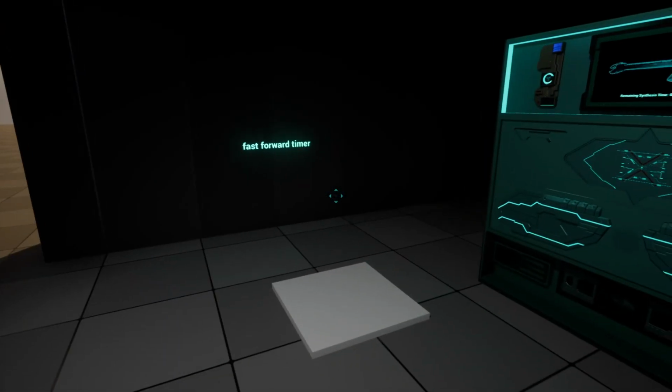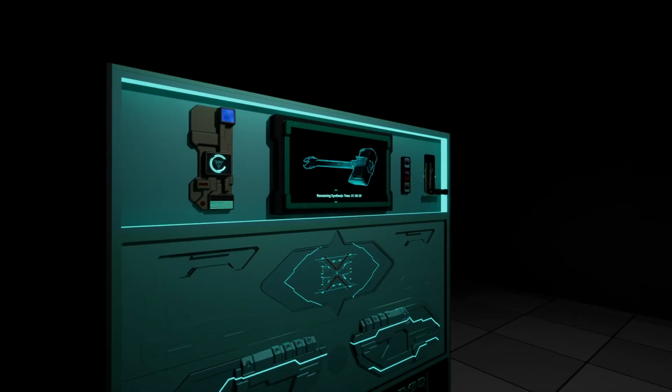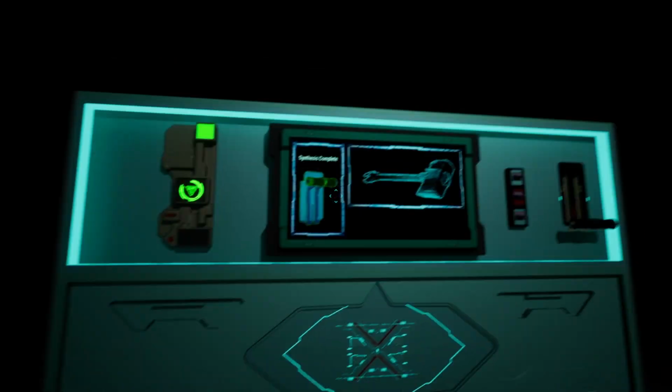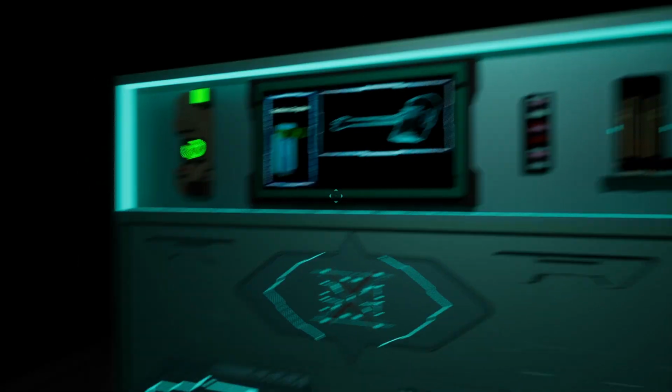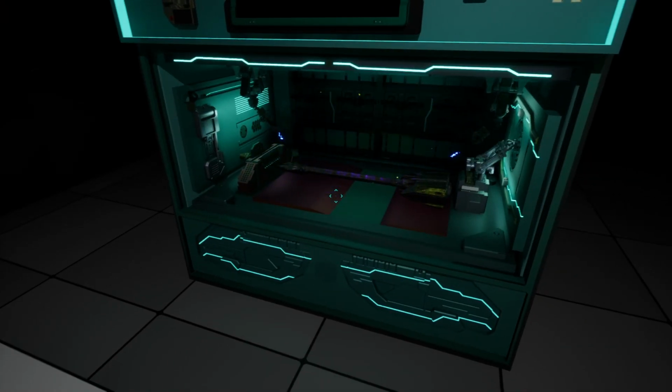Now, of course, for testing we also have an overlap here, so we can fast forward the timer. Just please note, when you use this fast forward timer, the handle animations will not load correctly, because we are async loading them roughly 6 seconds before the timer goes off. Let's have a look at the hammer.